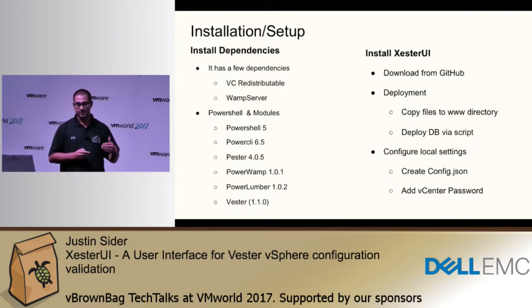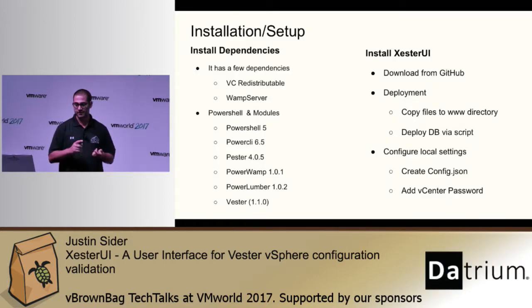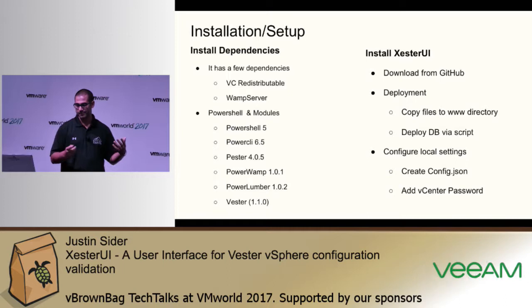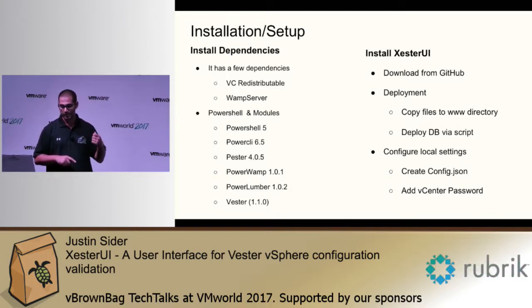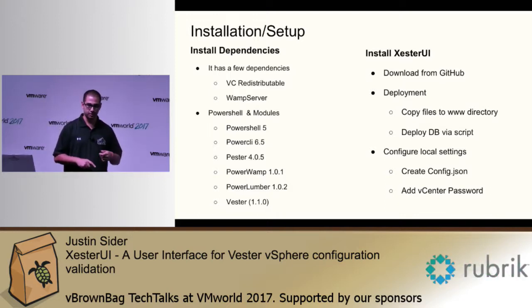All right, so a couple dependencies, and this is more for the WAMP stack. You have the Visual C++ redistributable and WAMP server. You can get the latest edition. That makes no difference for us. I require PowerShell 5, the latest PowerCLI 6.5, Pester, PowerWAMP and PowerLumber, which are modules that I'm providing you. They're in the PowerShell gallery. It's just to interact with MySQL and WAMP.